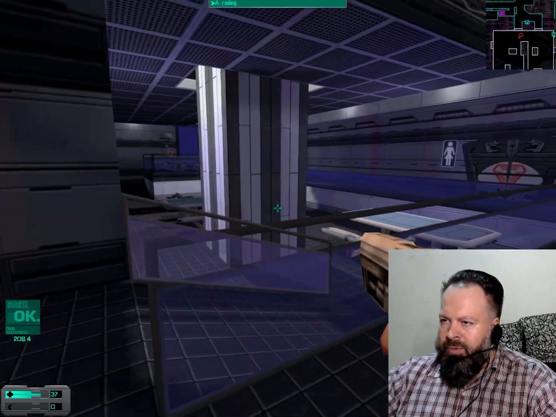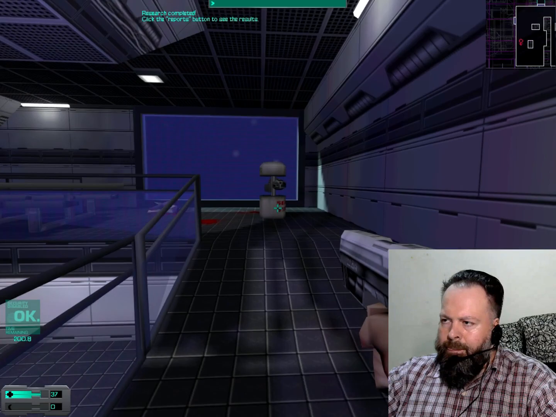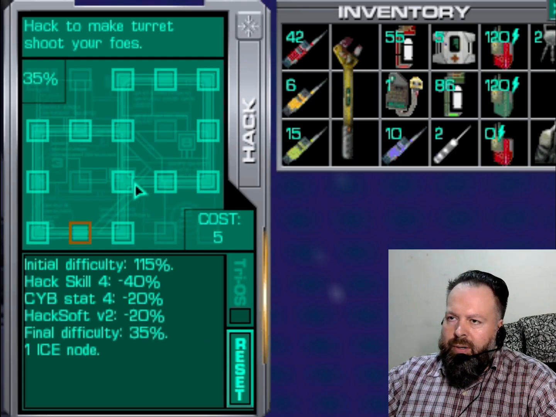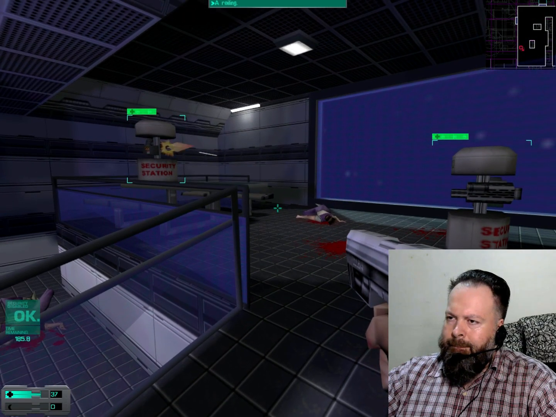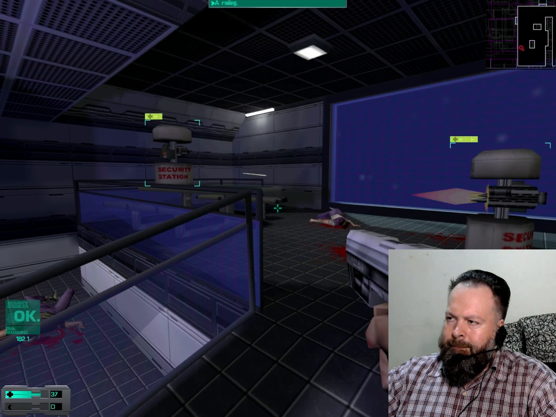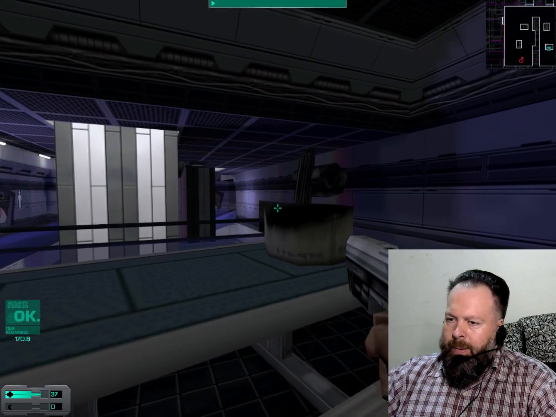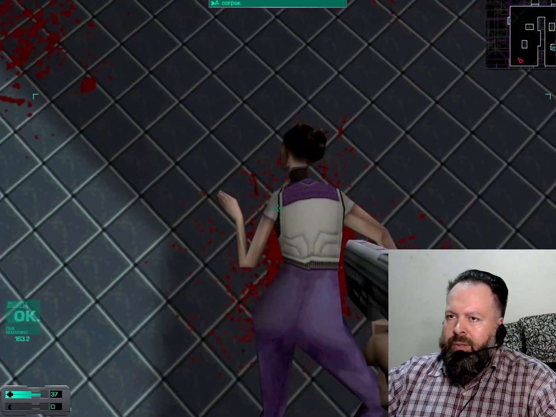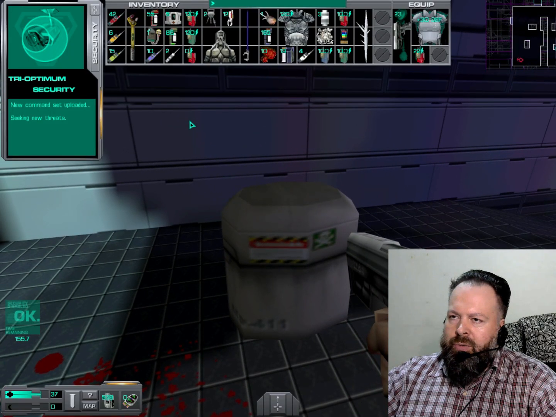So let's take out... which one first? Oh, they're both up there. Oh, there's the camera. Hack it! 35% difficulty. Good. Compromise. You were deployed on top of a table. How interesting. Jump! Okay. Got it. You got nothing. How about you? Ooh, 25 nanites. And new command setup uploaded. Seeking new threats. Okay, so you're on my side.